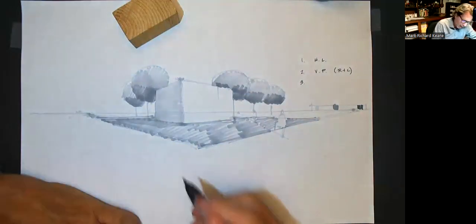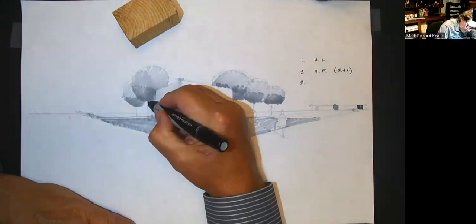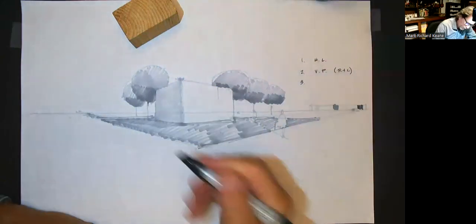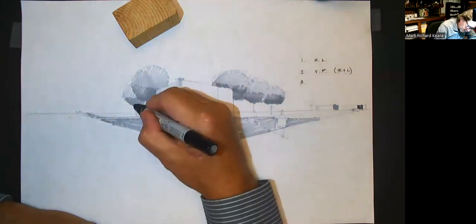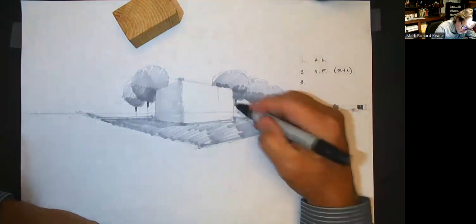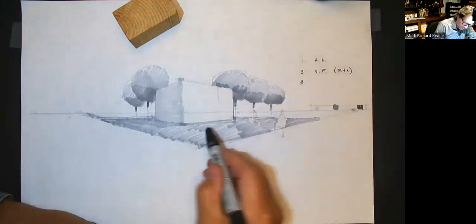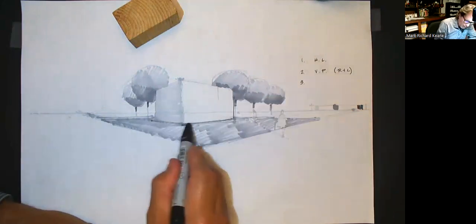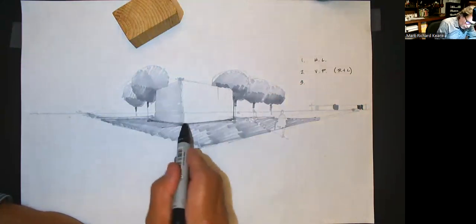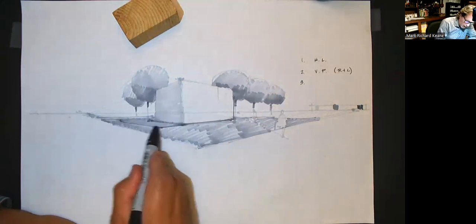So number 5, we'll come in and now we're going to detail some of the tones under the trees as it comes to the base of the trunks. And at the base where the building touches the grass in the back, and now I'll return to our cast shadow on the side.